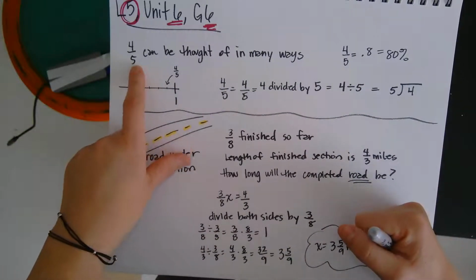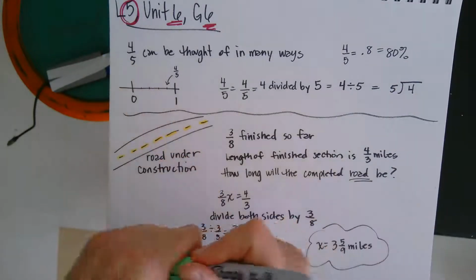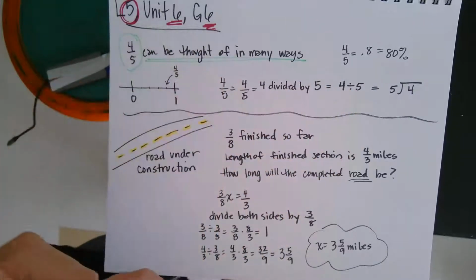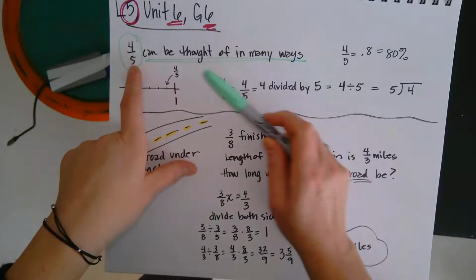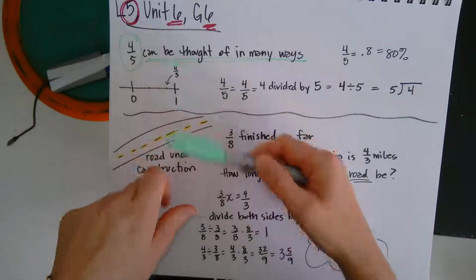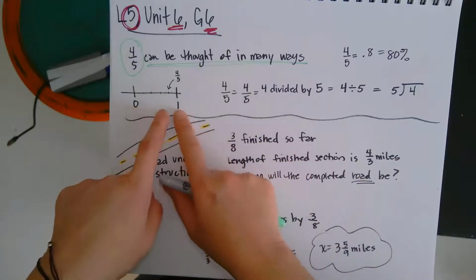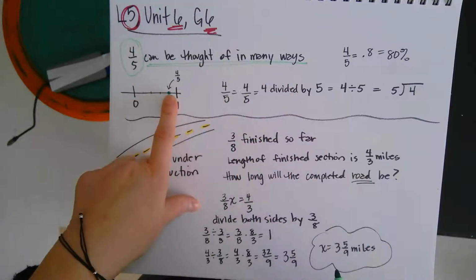I'm going to start with just talking to you guys about this fraction, 4/5. And when it comes to fractions, we can think about them in many ways. And so they're really interesting numbers in that way. So first, let's think about 4/5 in terms of where it lies on a number line. So if this is 0 and this is 1, then 4/5 lives right here on the number line. I can think of it that way.